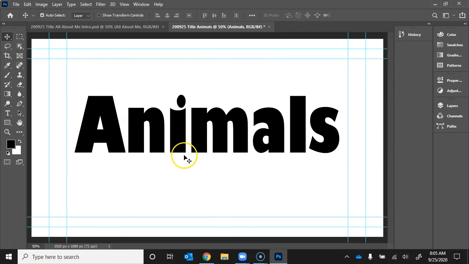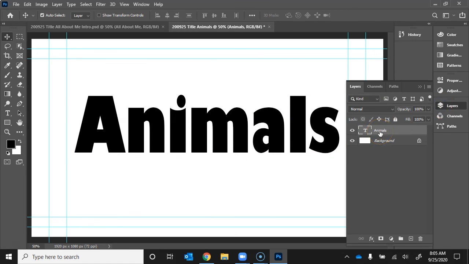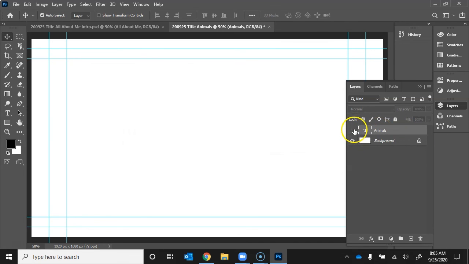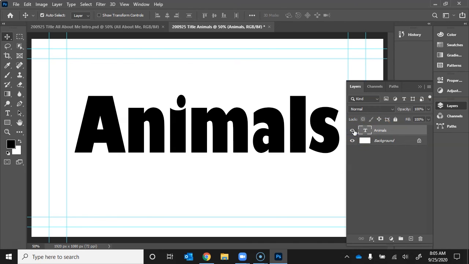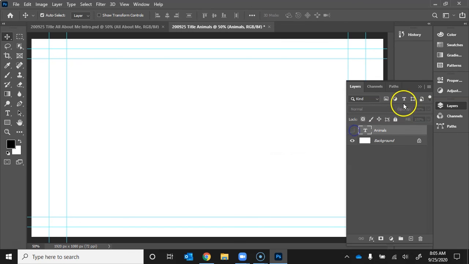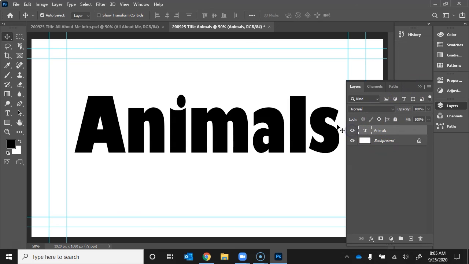So for the moment, I'd like you to save a different title on each one. If you think about it though, you could duplicate that layer, change the word to the new one, and make one file with your categories, and have different layers that you can turn on and turn off depending on what you want to save. So that is another option for those of you that are getting comfortable with managing your layers. But this right here is the animals.